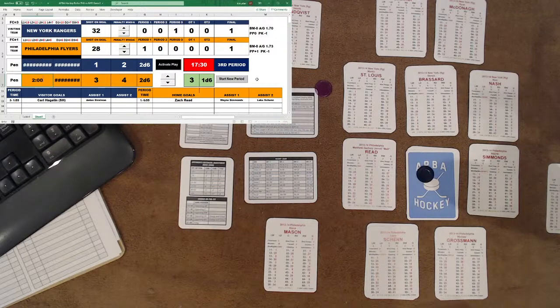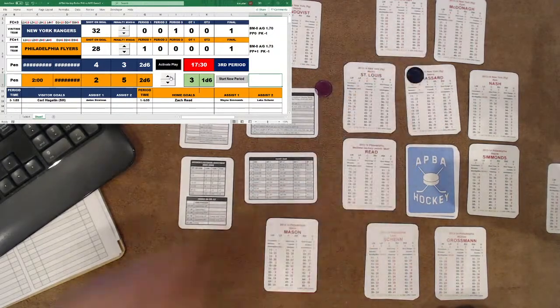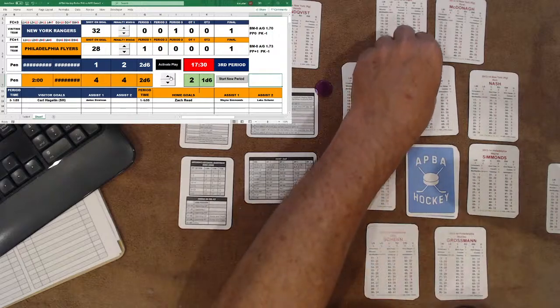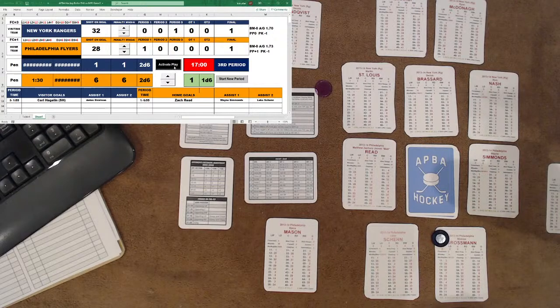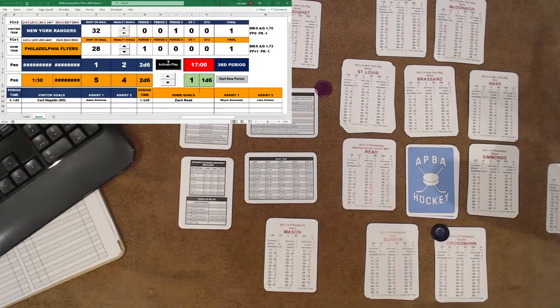And face-offs. +2, +3 for the Rangers. 7 + 3 is advantage center, so Broussard has it for the Rangers, trying to squeak out another game. That is a 12. 25. That will be intercepted by the right defenseman in a time sequence. So Nicholas Grossman for the Flyers. Let's see what he does with it. 45 is a 26 short-handed. That's going to be intercepted by the left wing, but no time sequence. St. Louis for the Rangers. That is a 25. That's going to be intercepted by Grossman. That will be a time sequence.